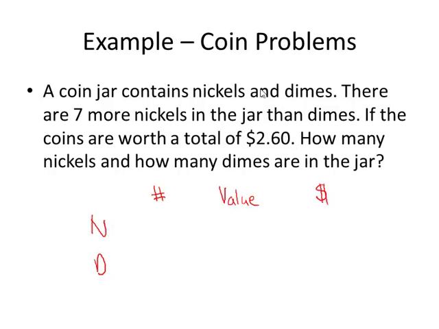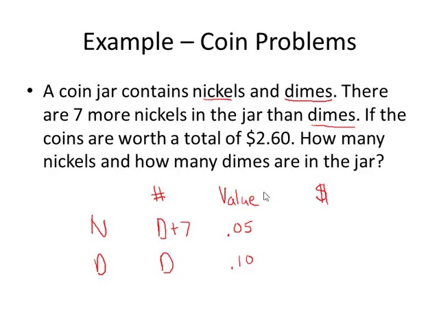Okay, let's go pick off the important information. For starters, we know the value of a nickel and a dime. A nickel is worth 5 cents or 0.05, and a dime is worth 10 cents or 0.10. The second sentence will help us figure out how to write the number of each coin in terms of one variable. There are 7 more nickels than dimes. So I'm going to let the number of dimes be D, my plain variable. There are 7 more nickels, so that's going to be D plus 7.